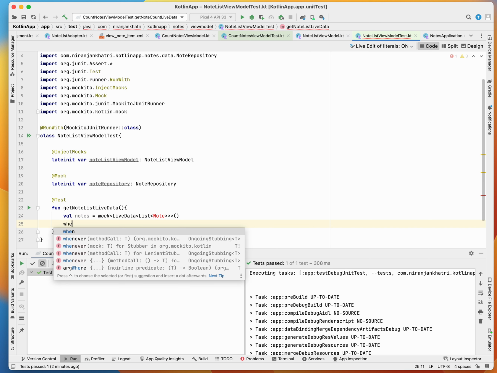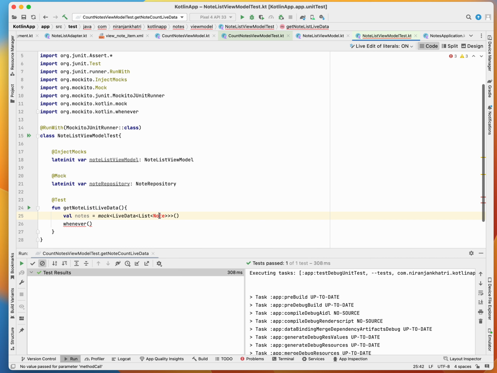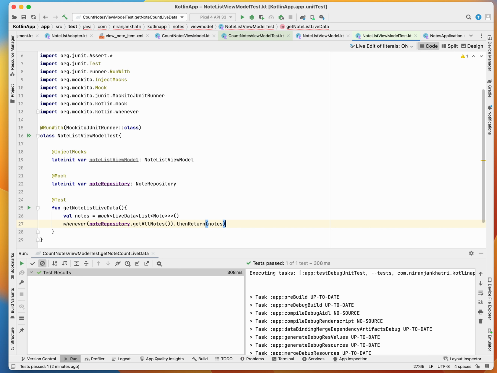Whenever we call this repository, nodes repository dot get all nodes, we then return this mock nodes, right?